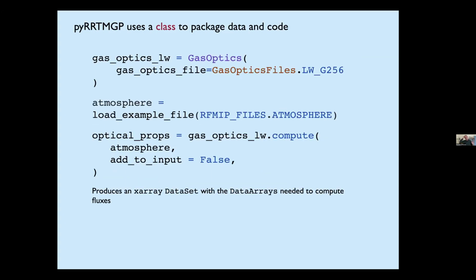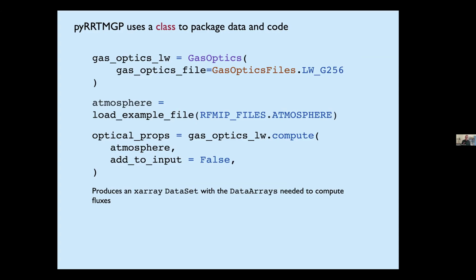I'm just going to show you two quick examples. Again, apologize for the terrible visuals. We initialize, we load the scheme data in this first line, right? Where we instantiate a new, so pyRTMGP uses a class, a straight up Python class. We initialize it with data. It goes and it reads the data. It stores that in Xarrays, but those things are internal.